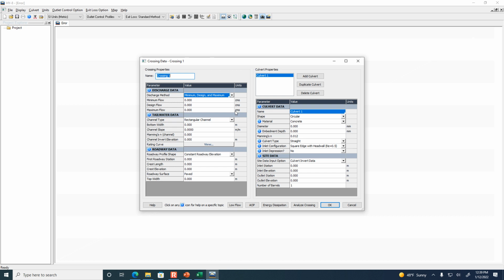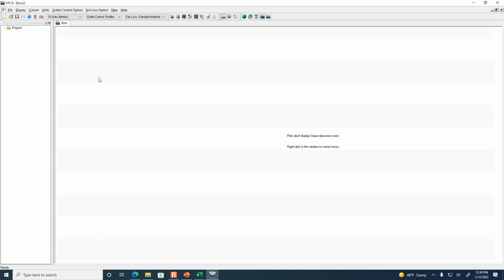Any questions on how to change the units? Do I need to show that again? Are we all good for now? Can you show the units again? I'm sorry. So just when you start the program, it'll automatically ask if you want to start a new project, and you cancel that. And then it's here in this drop-down box where it was originally in US customary, and we want to switch you over to SI. Okay. And once you've done that, it's culvert new.